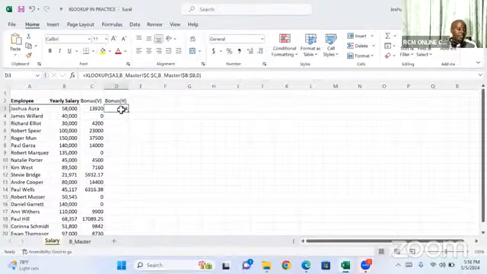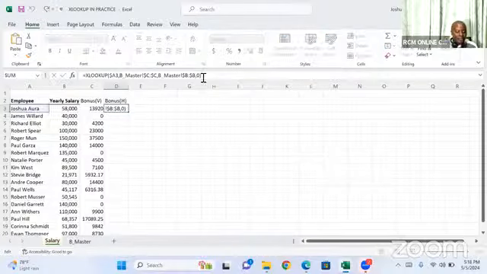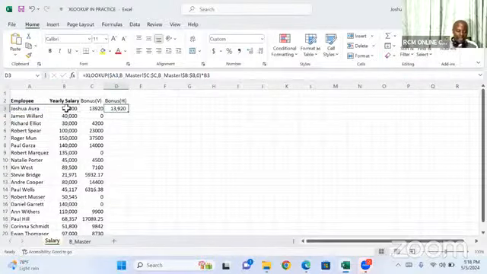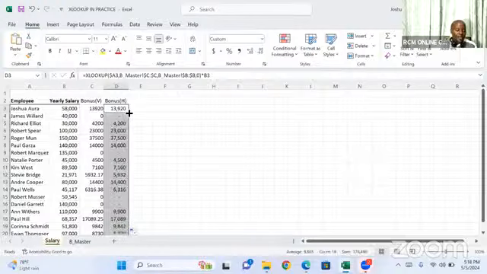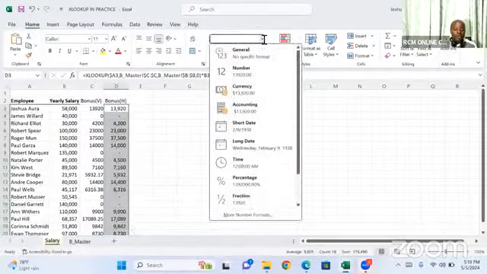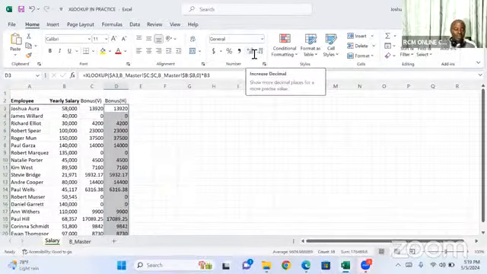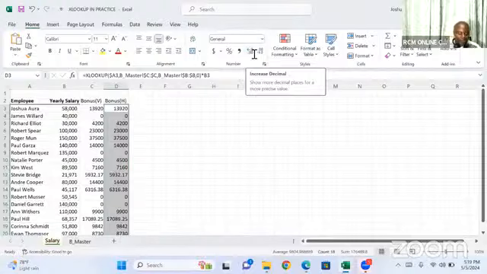I don't want that. What I need is to simply go back there and come and say here, times, in this case here, the salary. Come and say times the salary. So control enter, like that. And then I should be able to come, ladies and gentlemen, here and double click. I don't want it to be customized. So I want to come here and do what here, say general. Ladies and gentlemen, I believe now somebody. The thing is, I'm trying to prove that even if it's horizontally organized or vertically organized, I'll be able to get the same answer.